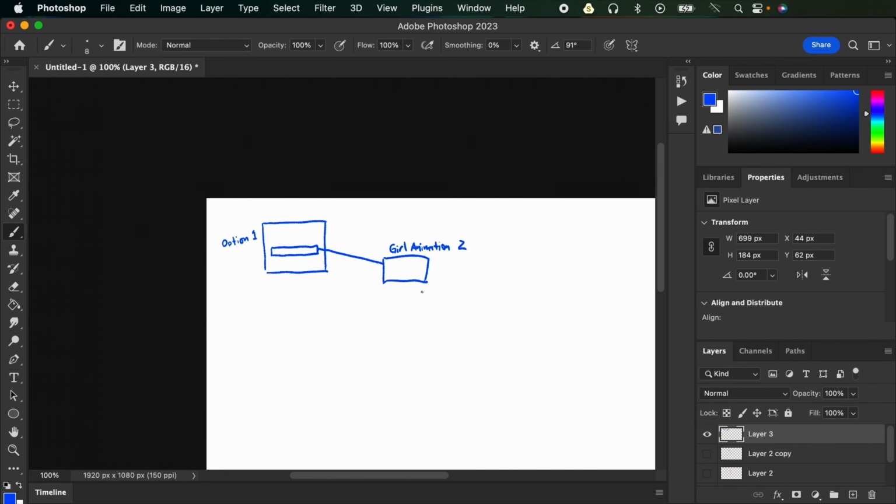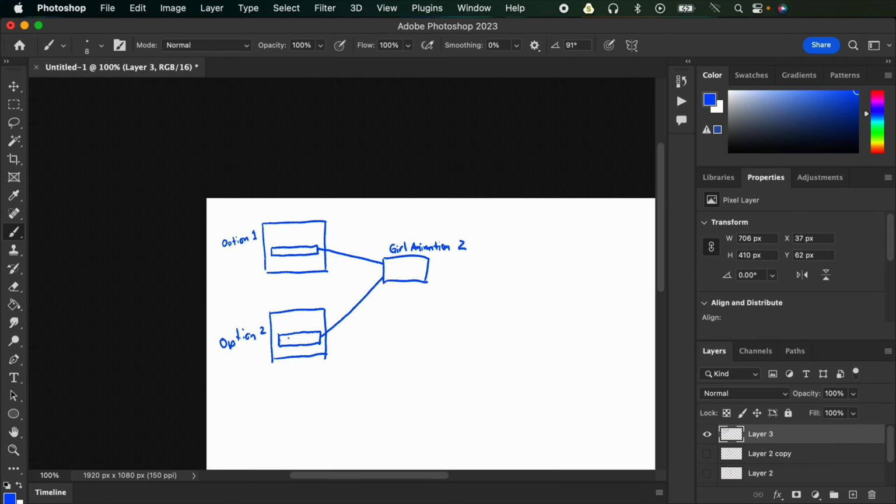So what happens if we duplicate option 1, right? It's gonna create a copy of this girl animation 2. So in option 2, we still have that girl animation 2 comp, but take note that both of these are the same. So if we're not going to create a new comp for option 2, they are all the same.